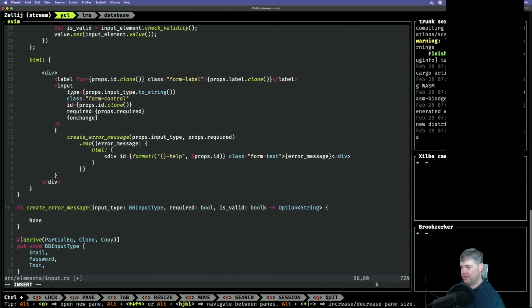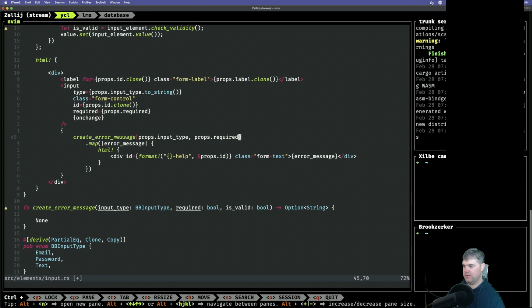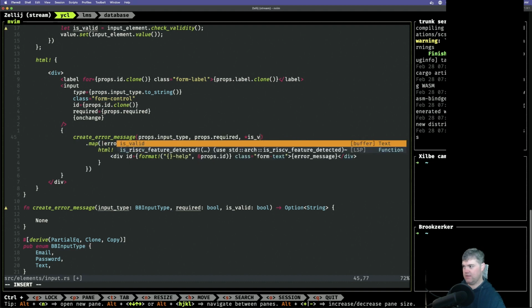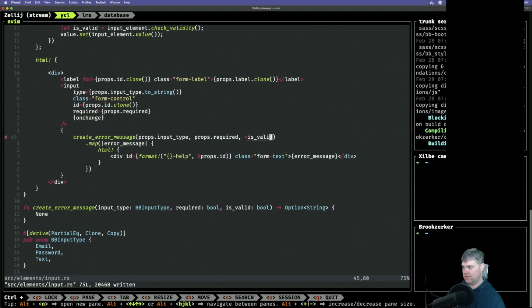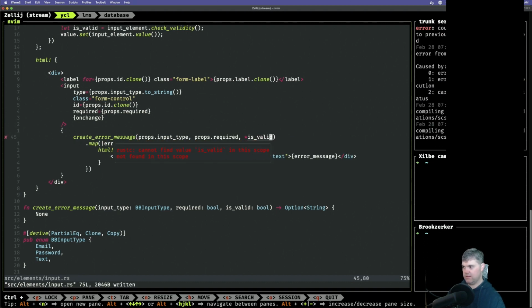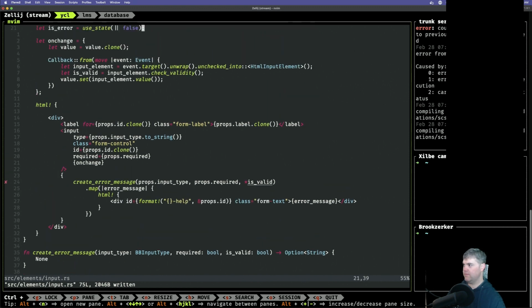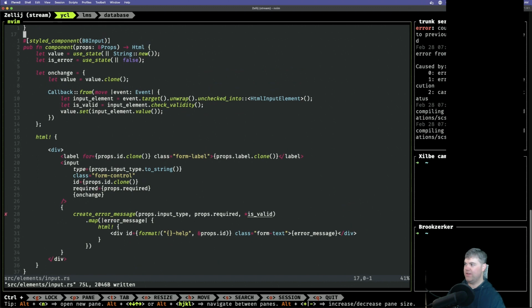Which is going to be a boolean. So let's dereference is valid. Oh, is error, that's what it is.